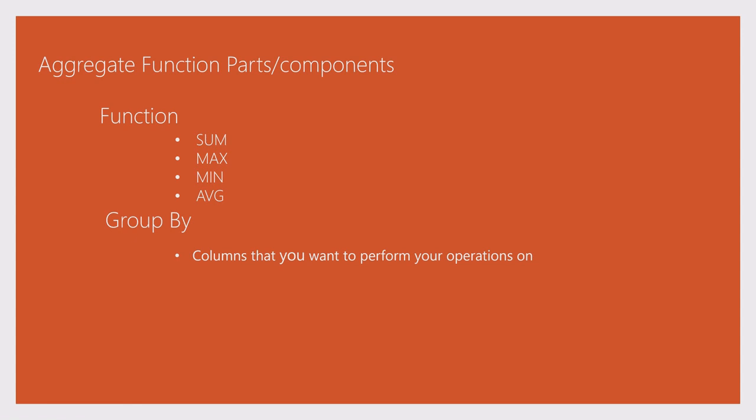When you are using an aggregate function, you have to decide what you are trying to aggregate. So are you going to sum the total value of sales for a specific customer? So the column, are you aggregating on a customer? That's what we mean by group by, and that's what we're going to cover in our next example. And when to use the having condition. Having, you can think of it similar to the where clause, where we use it to filter down the aggregate function. So these are the main components when you're using the aggregate function, and let's see how we can use it within our statement.